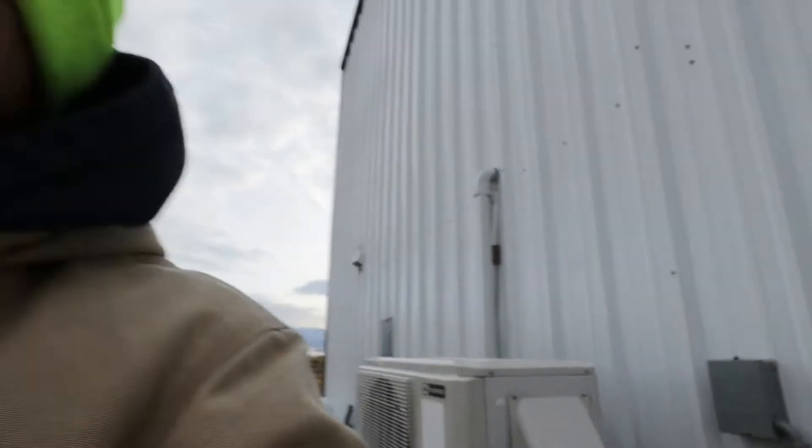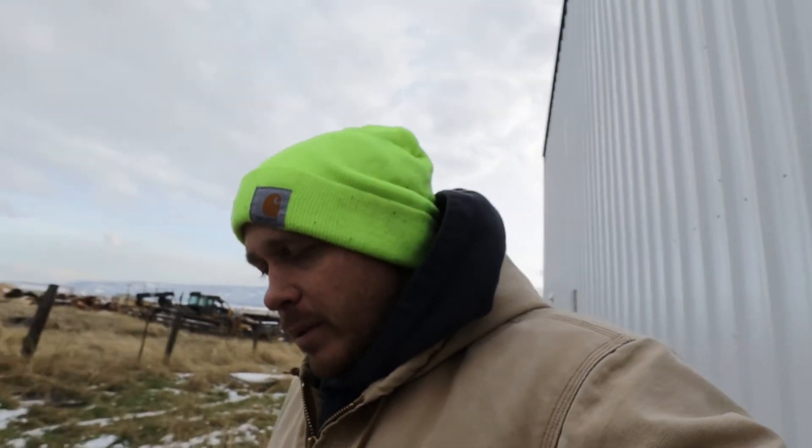Today we're setting up a more permanent back-feed for my generator so that it's functional, looks nice, and I don't have to jerry-rig everything. I want to be able to power up my panel and make sure I can run my freezers, my well pump over in the well house, my pellet stove, my mini-split heat pump, my lights, and my internet. We have periodic outages — the longest has been maybe 12 hours — but it happens pretty frequently in winter, so I want a more permanent generator setup.